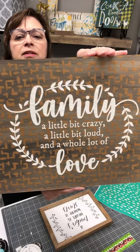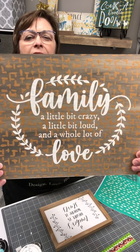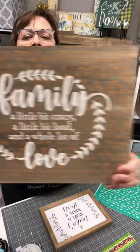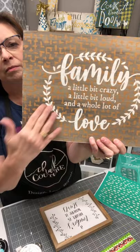And you want to make sure you do a tone on tone in the background, or very neutral, and then use bright white on it. If you do a lighter basket weave color, you could do black on it. So this was my experiment. I just finished. So I'm going to show you how I did that, and some tricks to make sure you can get it on there smooth. So it turned out pretty cool.